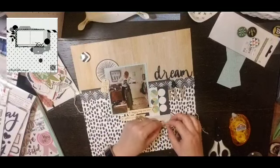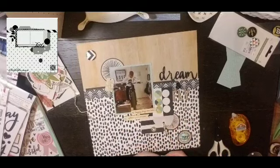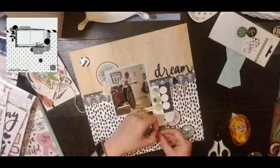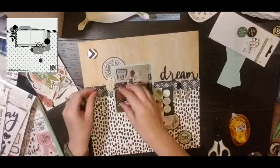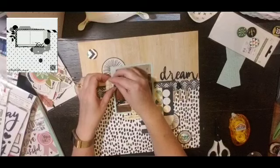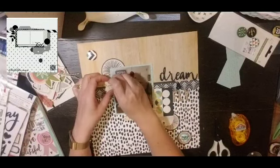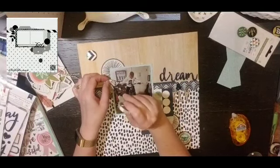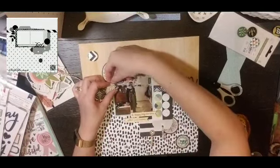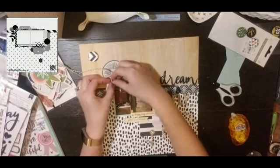I'm just going to add the twine. I did consider doing some splatters in black, which would have looked fine up top, but I think if I had done any down at the bottom it just would have blended in and maybe looked messy. So I decided against that, but that is pretty much going to do it.